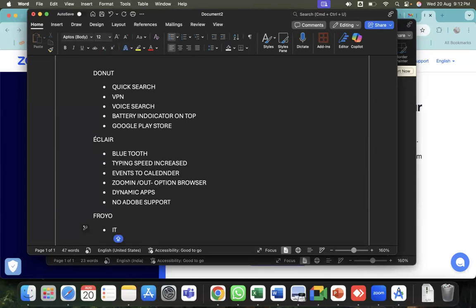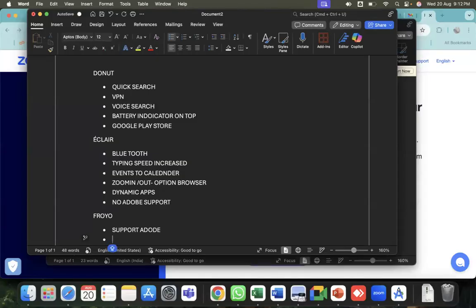And the next version is Froyo. In this, it resolved that, so it will support Adobe. Whatever the drawback, as I also told yesterday, in a very short span of time it keeps improving and adding features. That's the reason it will support Adobe.